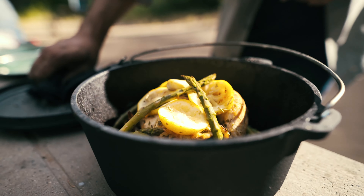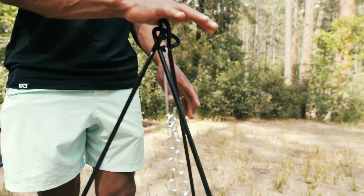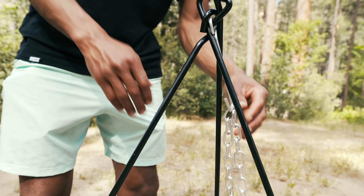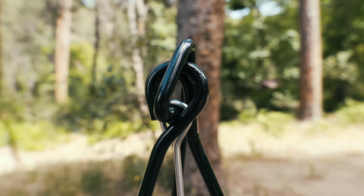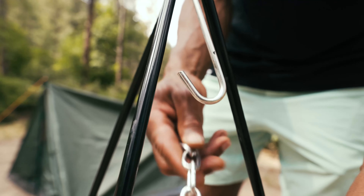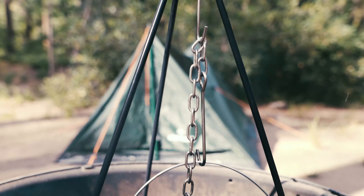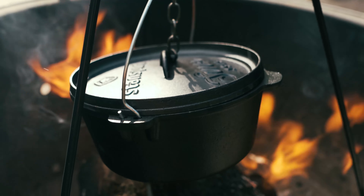Make cooking easy for the whole campsite with our cooking tripods. Our heavy-duty steel cooking tripod is designed around a sturdy steel construction. Three stable legs keep it secured in place, and an adjustable S-hook chain can be raised or lowered for optimum temperatures while cooking. The S-hook is for suspending dutch ovens, coffee pots, and more over a campfire.